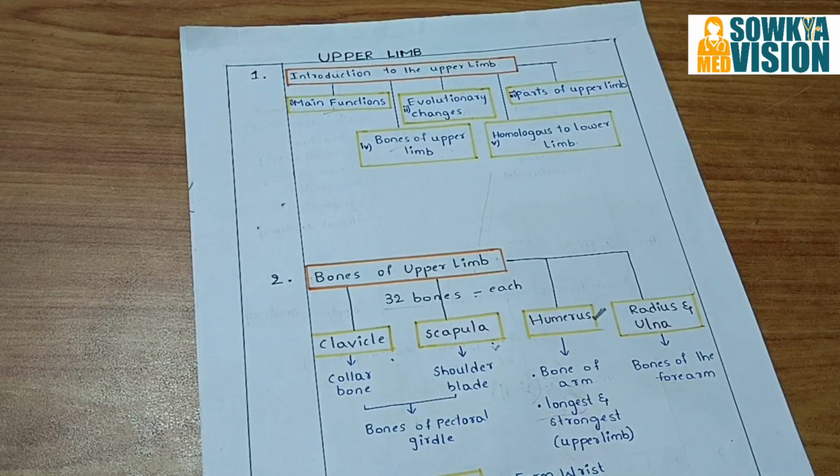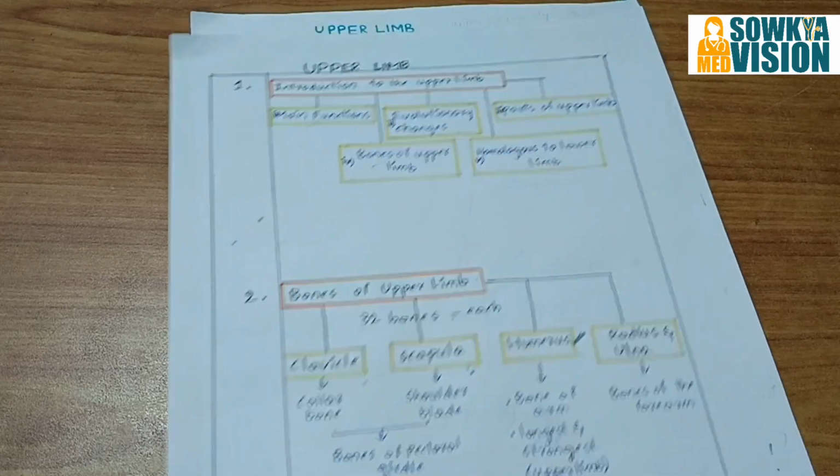We are discussing bones of upper limb. In the previous lectures, we have completed clavicle, scapula, and humerus, their anatomical and site determination, their features, attachments, and their involvement in the joint formation. Today, we are going to discuss about the radius, the lateral bone of forearm, which is homologous to medial bone of leg, that is tibia. Let's see.